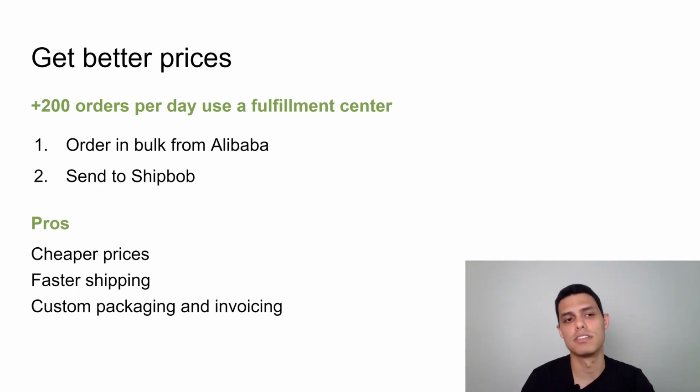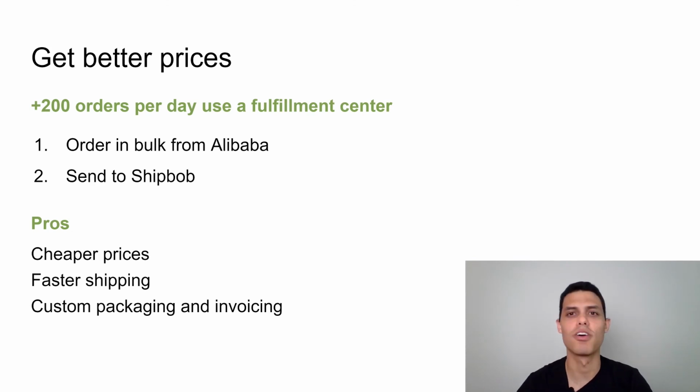So the pros for this method after 200 units is that you get better prices, because when you buy in bulk, it's so much easier to get better prices from your suppliers. Also, you have faster shipping. So you are at the level of Amazon when people get Prime shipping, or you get 2 to 5 day shipping time, the same thing. ShipUp can be inside the US. They send the unit to whatever customer inside the US, and they can get it within 2 to 5 days as shipping time, okay?